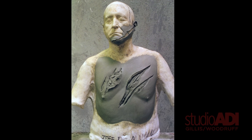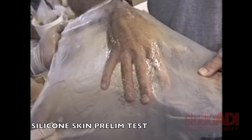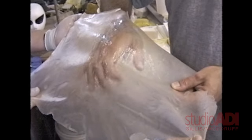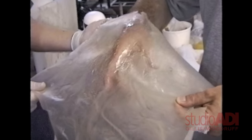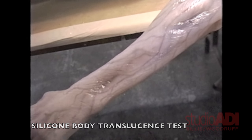We did a whole bunch of gashes and wounds as you can see here — generic appliances for people who get attacked by aliens. These were sculpted, I think, by Jeff Picaccio and Steve Koch. Lots of materials tests, of course, to come up with a transparent skin, and here are the results.